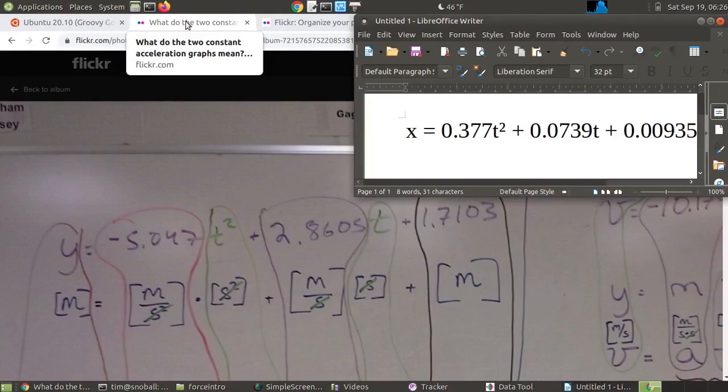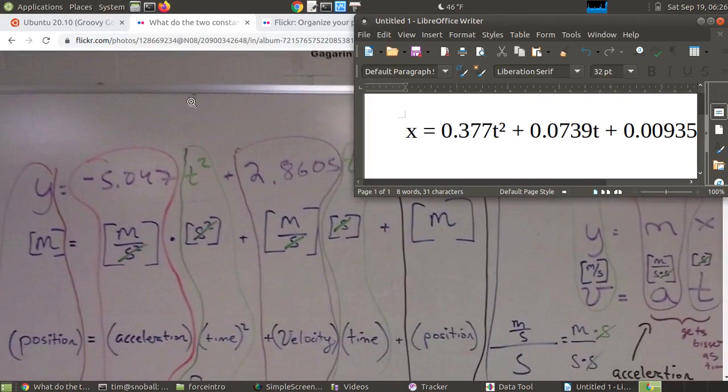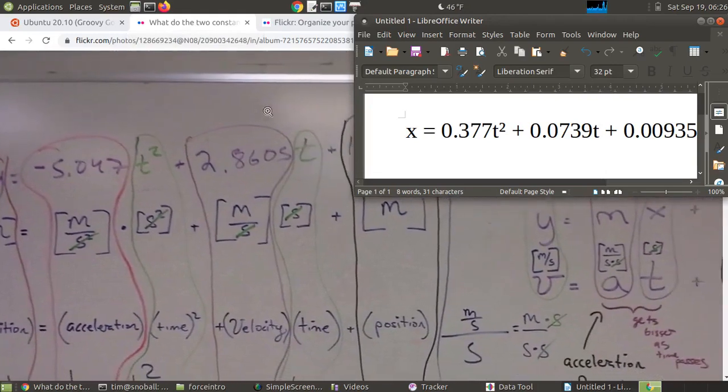So I think the easiest way to figure out what these numbers might mean is to take a look at the units of time. I have this picture here, which is from a different lab, and I apologize, I'm using Y for position. It was for an up and down motion. But I've got that same t squared and t and then a term without t. Since the unit of t is seconds, the unit of t squared is seconds squared, and the unit of t is seconds.